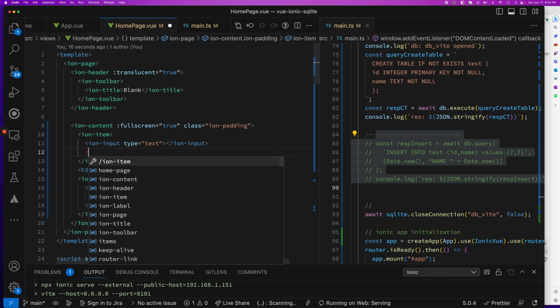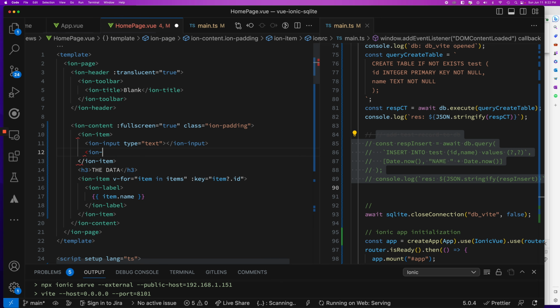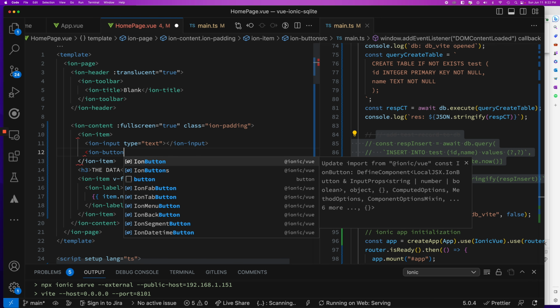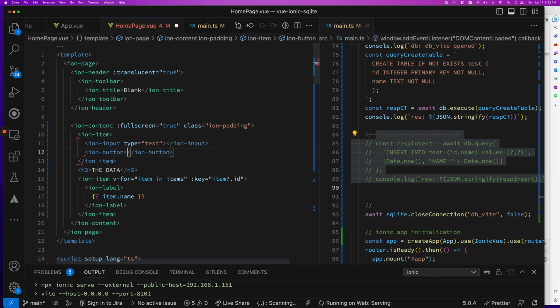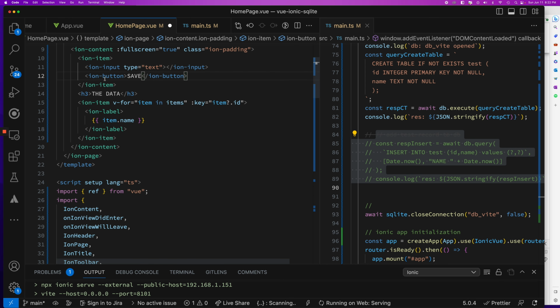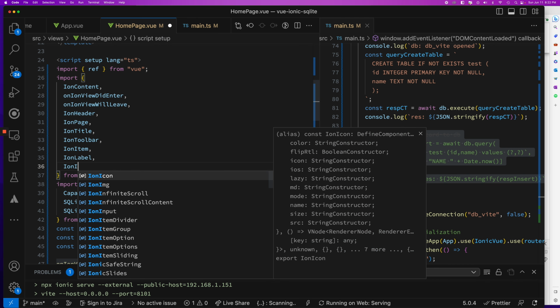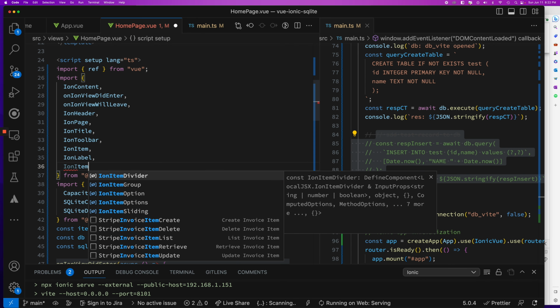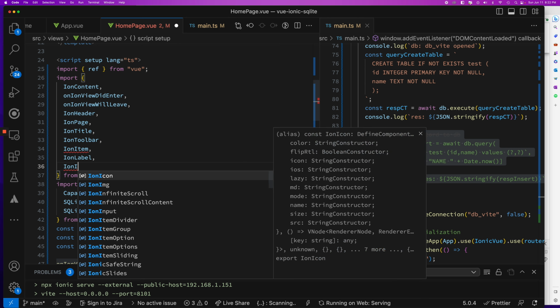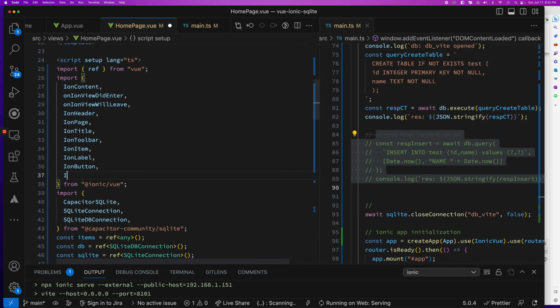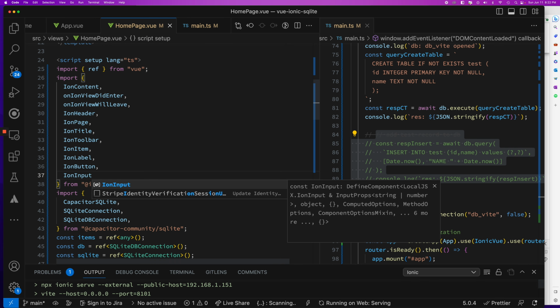And then let's put our save button. Save. And now we need to add the ones in blue, meaning they're not imported yet. Let's go down here: ion-item, that has been done, so ion-button, ion-input.